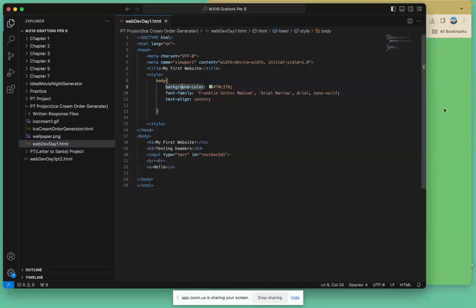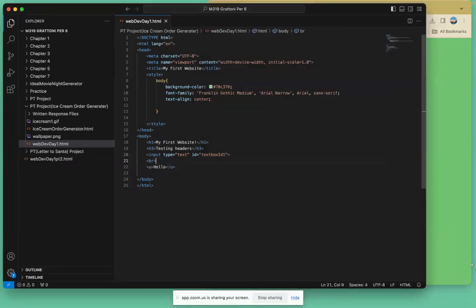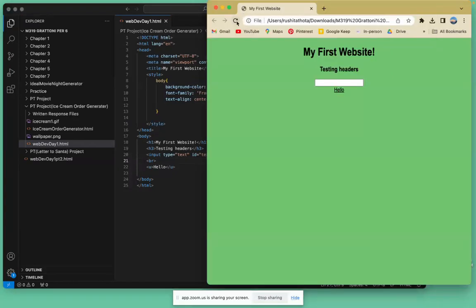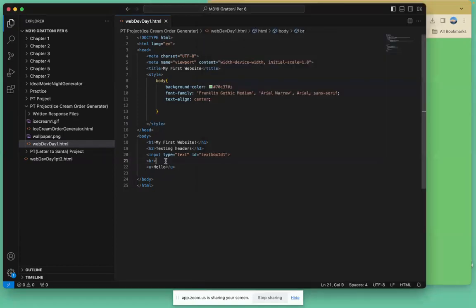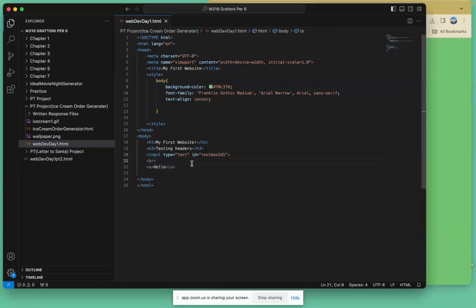Oh, I need to save my code. So when you do two BR tags, it just goes more to the next line, like it gives more space below. And if you were to just do one, it'll just go to the next line that's right after. So depending on how many break tags you give, so this is called a break tag, the lower it'll go in the space. After this, we'll get into divs, which will be a bit more complicated. So how about 15 minutes to just play around with this?